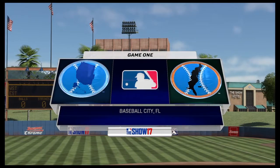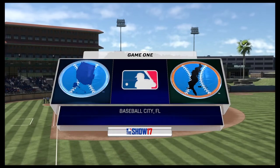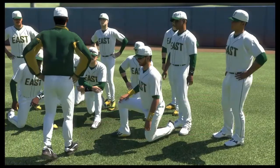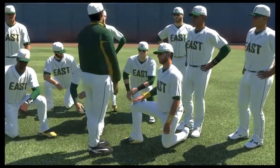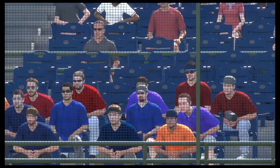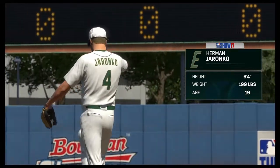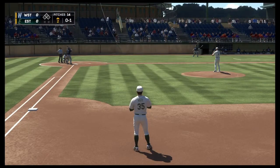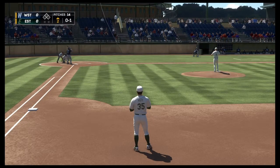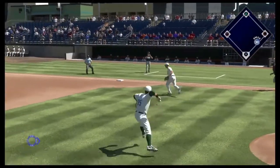Today we get the ball rolling with an intriguing matchup on day one between the prospects from the West region and the prospects representing the East. I'm right there in the middle on the knee. That's me. What a crowd. Herman Gironko out of the state of Arkansas is on the hill here. Dan Plesac, what's the word on him? This guy has a three-pitch mix, and he needs all three of his pitches. If he has them all working and uses them properly, he has a chance to be very effective.